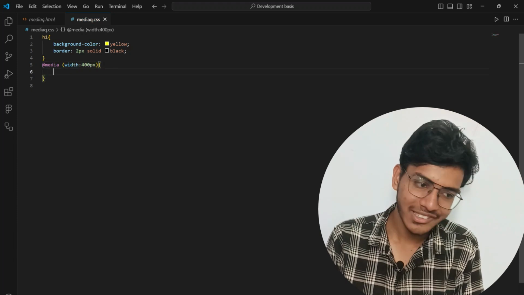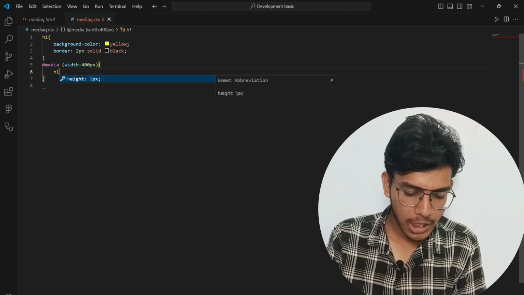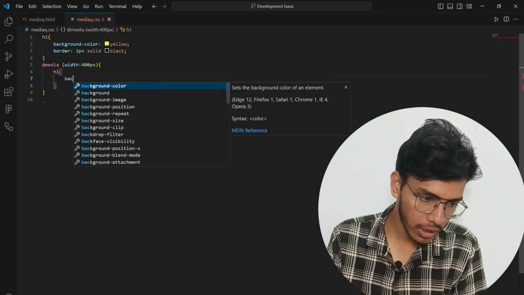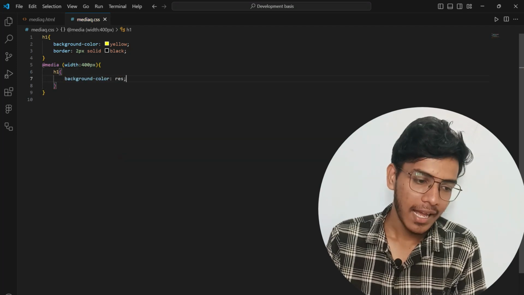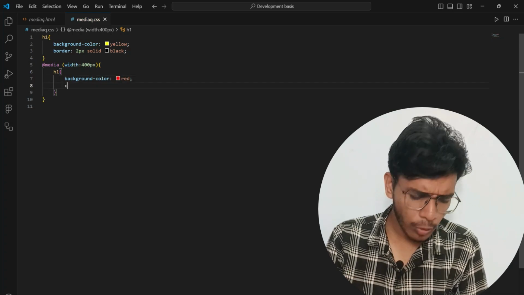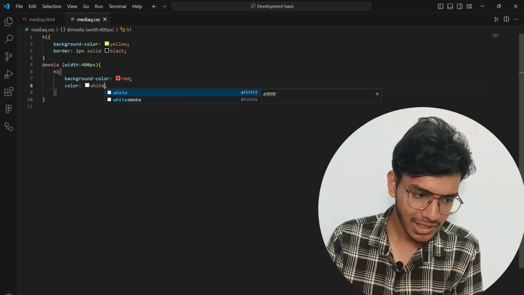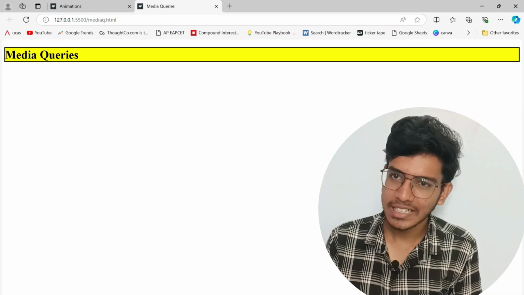Now whenever my screen size is 400 pixel, for the h1 element, I want to change the background color to red and my foreground color to white. So let me save this and go to the document. You will see that nothing happened.